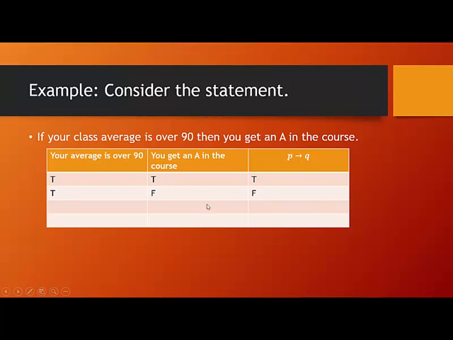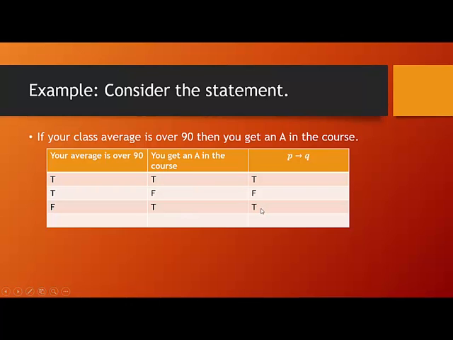That's bad, right? If you get over 90 and I don't give you an A, I know what happens. You call the boss, you call the president, you call everybody, right? You're really upset because this does not make sense. How can you have over 90 and not get an A? That's totally not okay. What about this statement? What if you don't have over 90 but I give you an A? You're not calling anybody now, are you? You're not going to complain that, hey, I didn't make a 90, but she gave me an A. You'd be like, best teacher ever, right?